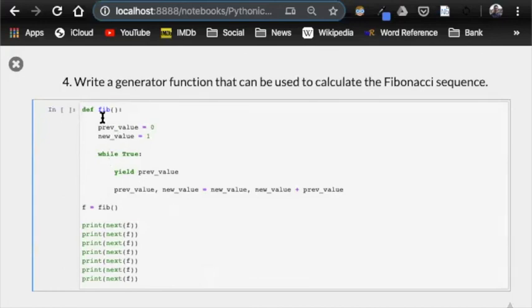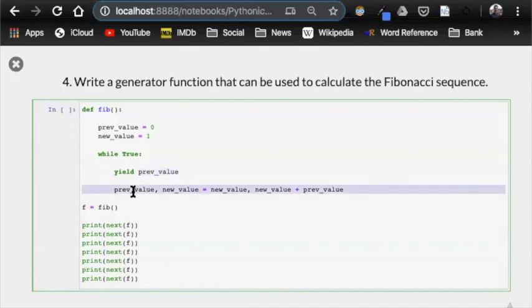Basically, I define a function called fib with no arguments. I set some initial values: a parameter called previous value and another one called new value, initialized with values 0 and 1. I set an infinite while loop, and then I use a generator to yield the previous value on each call to the generator.